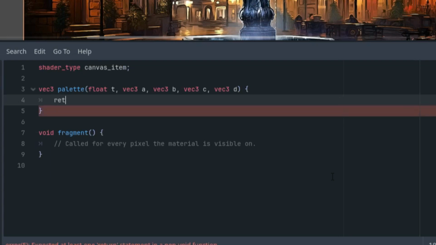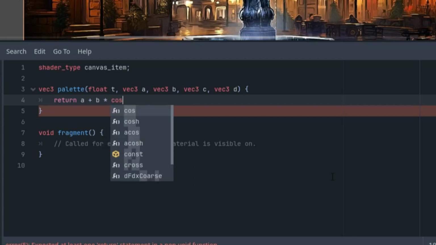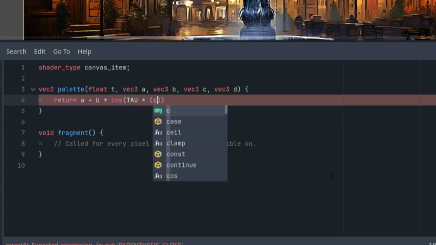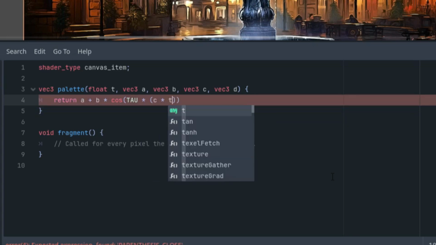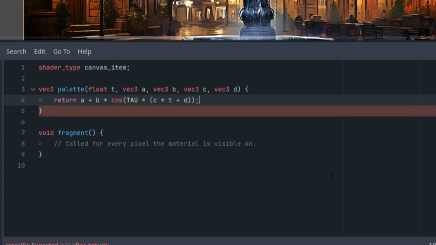And we simply return this value, a plus b times cos of tau, which is twice pi, times c times t plus d, and that's it.